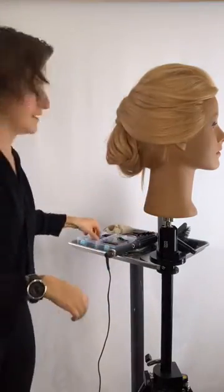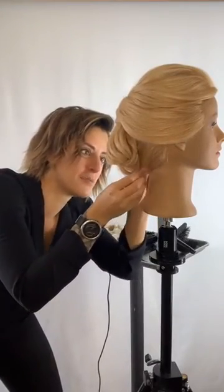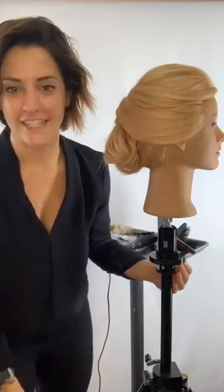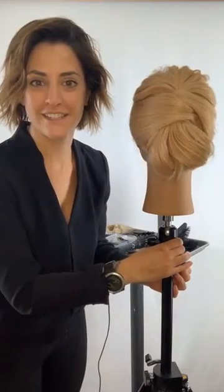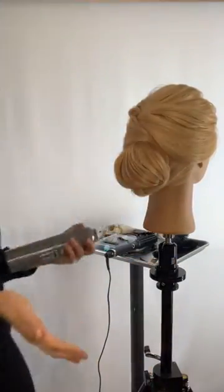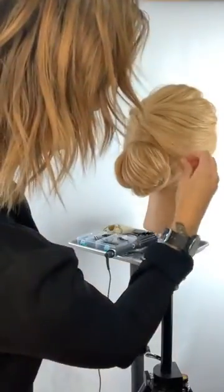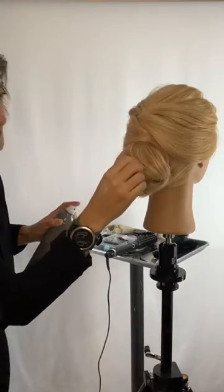Perfect. Now, if I have any sneaky little tendrils, I can, again, use that same technique. I like twisting and putting the pin on the end and twisting them up into the bun, and see how that just tucks it all in nicely. Perfect. So there is the finished look of the bun there. From here is where you can really start pulling it apart if you want it to look more undone. I start visually going through and deciding what I want things to look like. And you'll use a little bit of hairspray to get there.